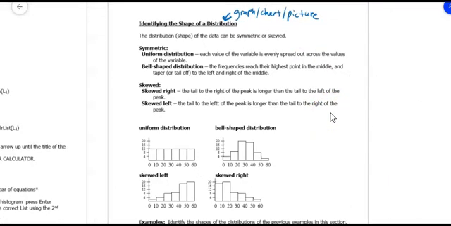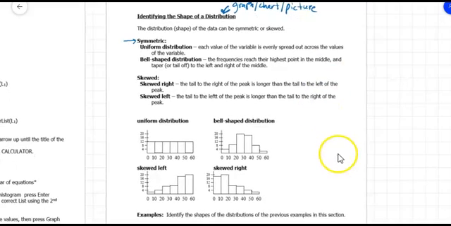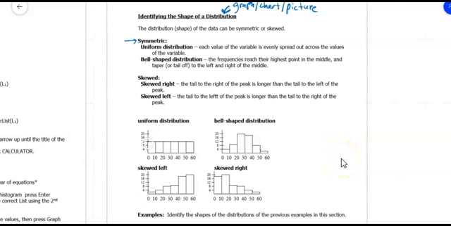But the ones that are not skewed, that would be called symmetric. Symmetric is the opposite of skewed. And you already know what it means for something to be symmetric. But there's a couple of ways to have a symmetric distribution. You can have the uniform one, which uniform means that all the values are basically just the same. See, like this one, they're all the same. It's not that any of the data are occurring any more than the other values. They're just very uniform across there.